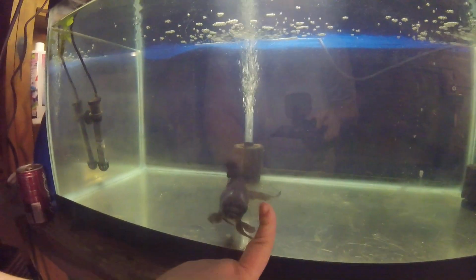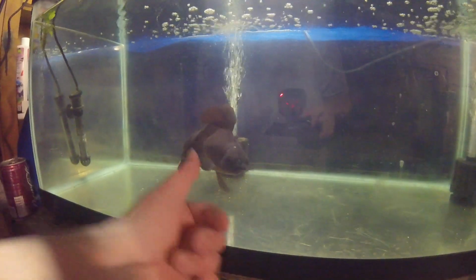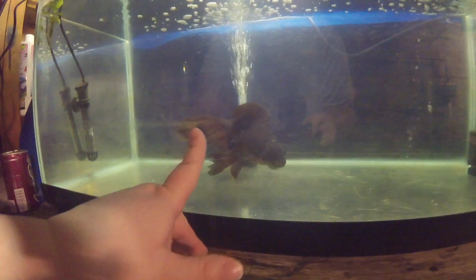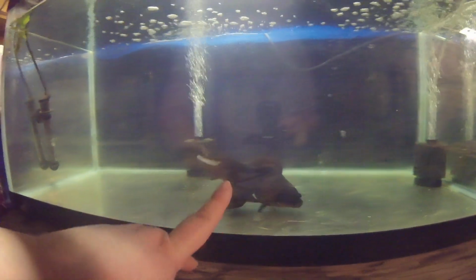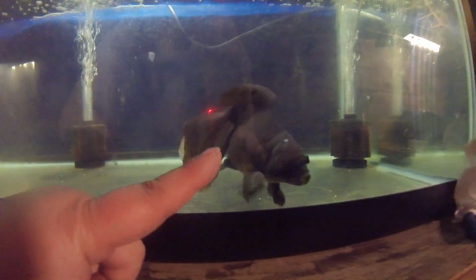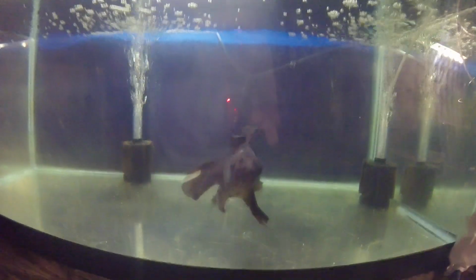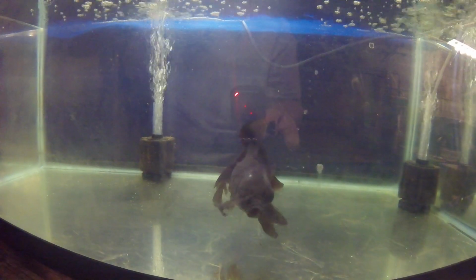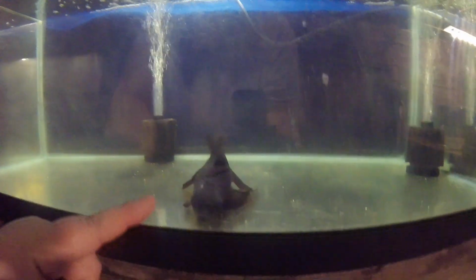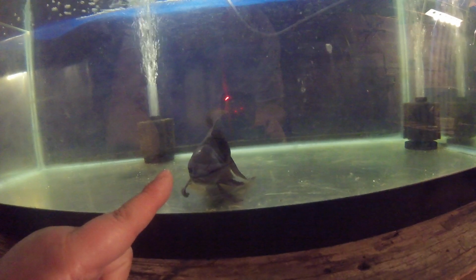And when I was talking about fins that can break, if you see his fin on this side, he has a kink in it that you can tell his fin was broken. But the other thing that you'll see with black moors is they grow these almost offshoot-like prongs. It's really hard to see on that, but they have fringy fins, and then they have these little parts that kind of grow out like points from their fins. And they're the only fish that I've really seen have that on their tail fins, these almost little fin prongs. And they have more understated telescope eyes. They don't get really big.